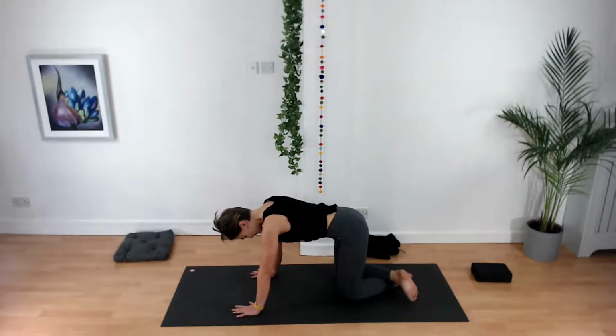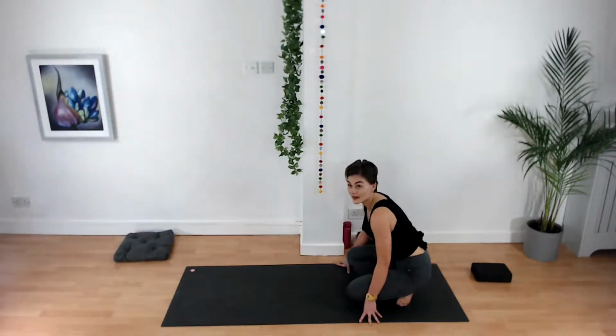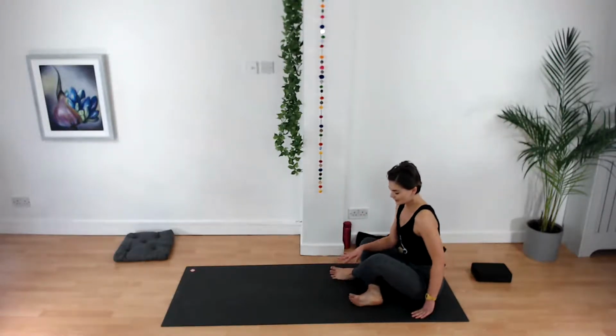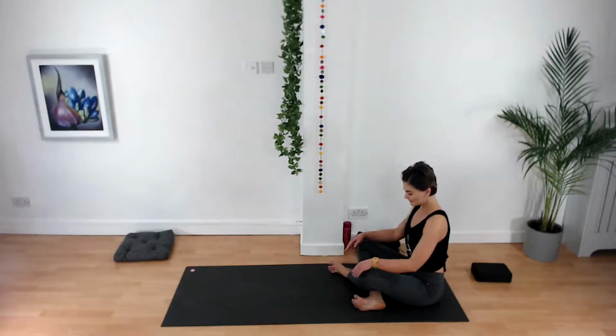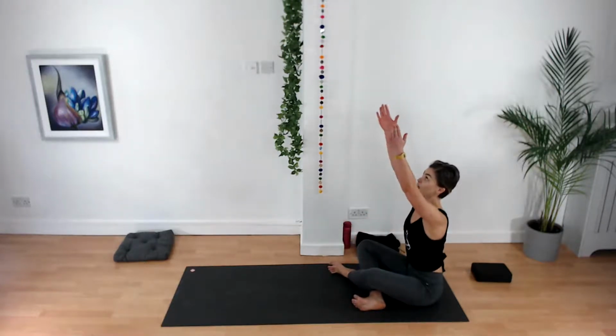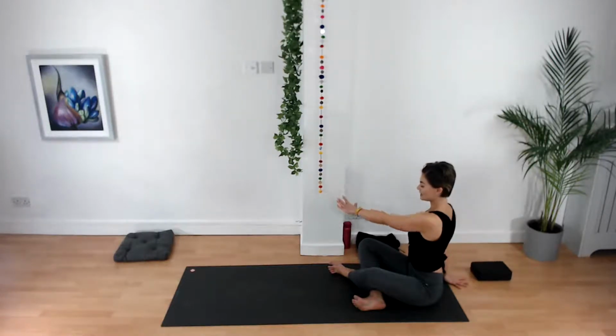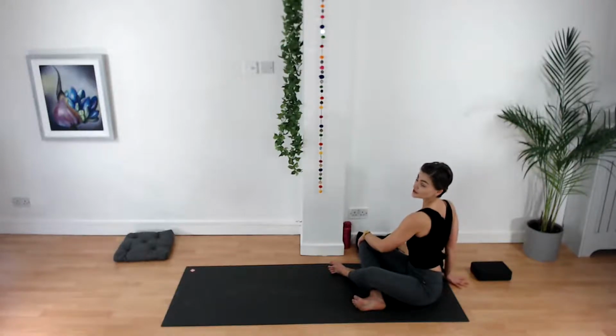Cross the shins and move back onto your sitting bones. Keep the shins crossed halfway through. Breathe in, bring the palms up. Exhale, bring the right palm behind the right sitting bone, left palm on the right knee. Breathe in, look forward. Exhale, twist the torso towards the right. Inhale, exhale, twist the torso a little bit more. And the last inhale, and that's when you turn the head around as well.